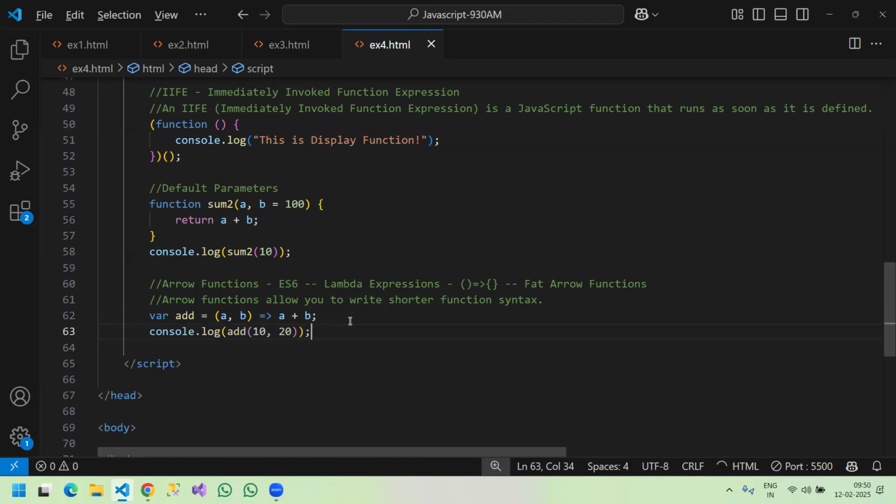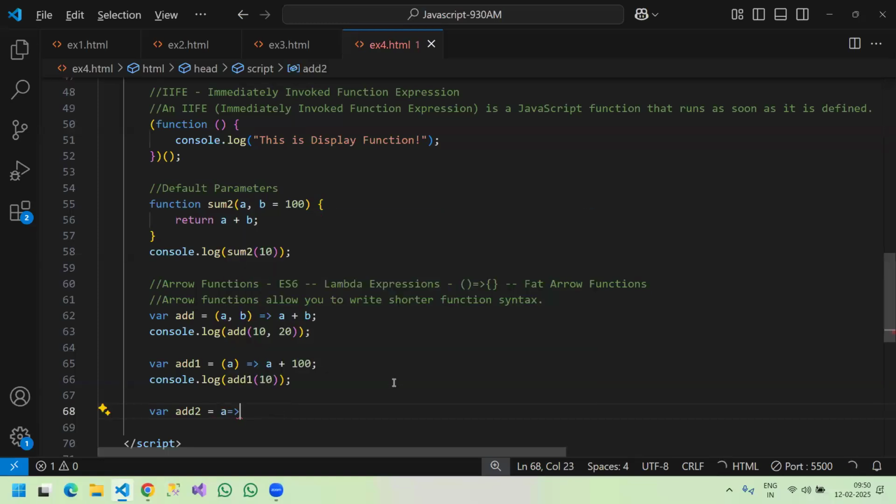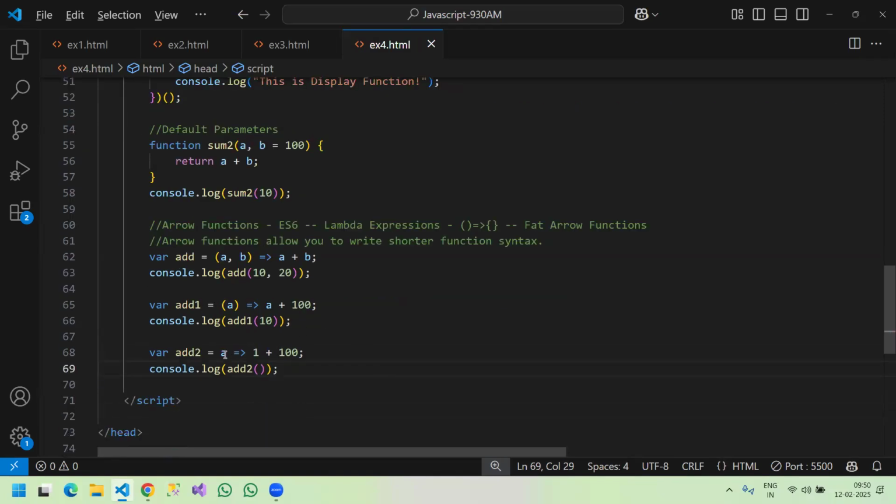And sometimes, for example, here I'm calling it add1. If you don't want to pass two parameters, if you want to pass only one parameter and return something like a + 100, you can write it like this, with only one parameter. If you have only one parameter a and then a + 100, we can write it like this also, without parentheses. Here the parameter parentheses are not written. Without knowledge of arrow functions, if you see this, you cannot understand it is a function.